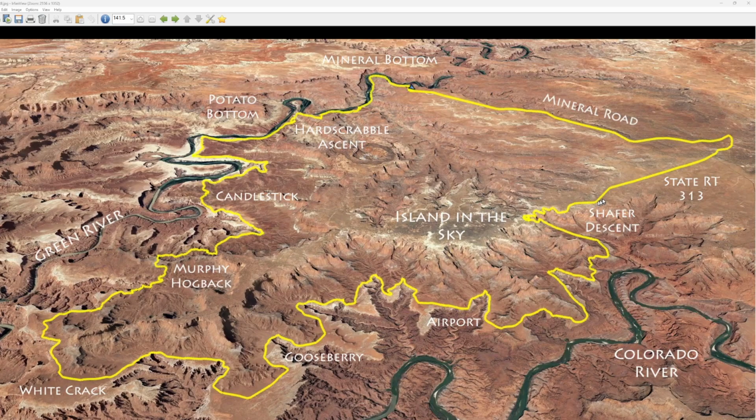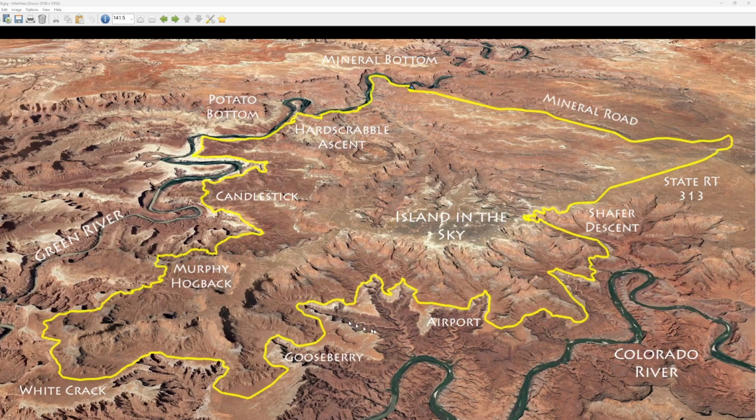And the White Rim, it goes down this terrifying, I'll show you in a second, this terrifying Schaefer descent, and then it follows the White Rim formation, which is part of the Cutler formation, all the way along. And, you know, it's pretty far. It's really far above the river, but far below the island. And it is just beautiful. It's about 110 miles. We camped here at Airport.